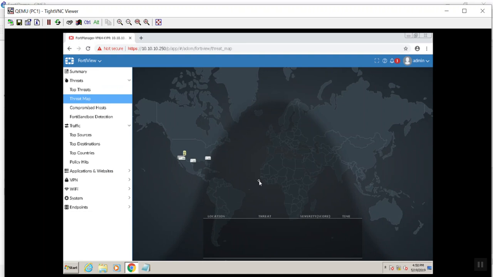I know that seems a little bit silly, but it's still kind of fun to see it flow through and see all the different threats that are being blocked, and you'll actually see that in real time. Hopefully, as we explore other features in the FortiManager, and also the FortiAnalyzer, these become more relevant too. So I'm kind of excited for that.